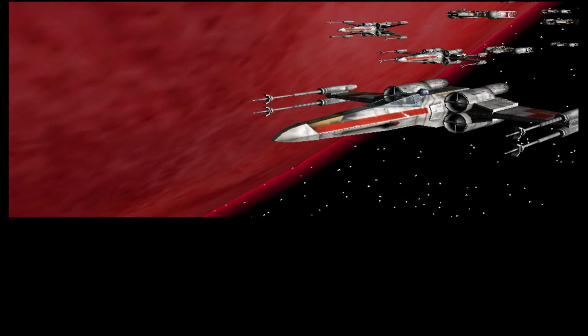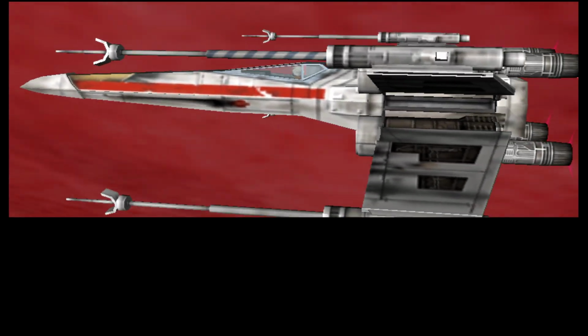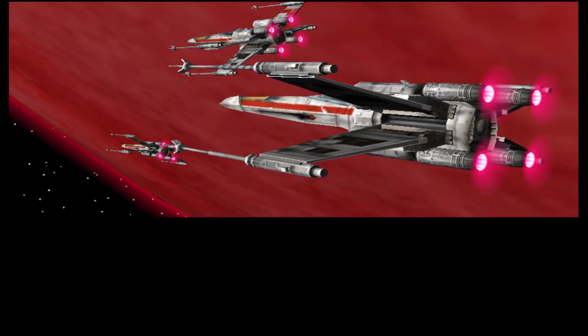Stand by. The Death Star approaching. Smart gas boils in attack position. Accelerate to attack speed.